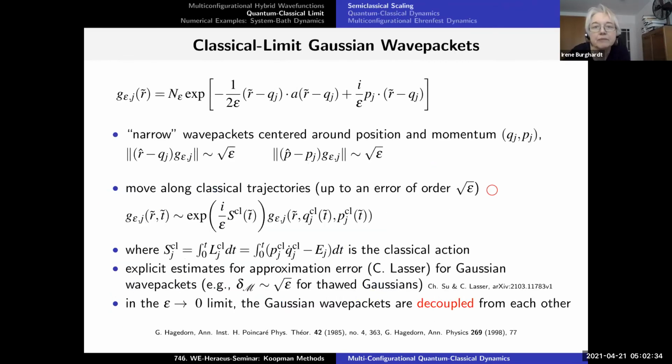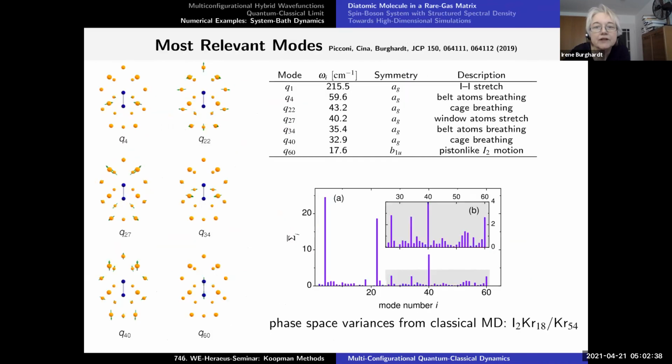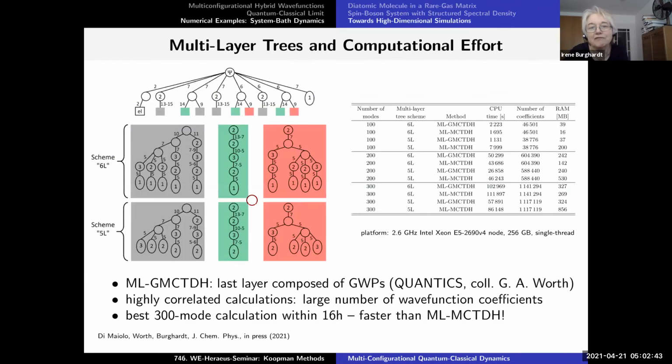Yeah, so this is of course a good point. So maybe I just give this picture, which is one of these typical hierarchical tree constructions, and it would be kind of similar for matrix product states, which actually have a somewhat different scheme to construct these hierarchies. So in general, we adapt the form of this construction to the physical system. In this particular case, we have the structured spectral density, and that determines to some extent which modes are grouped together. And very often we actually look at spin type chains or lattice models, which by their structure and by the fact that we have nearest neighbor couplings, for example, essentially are strongly suggestive of the form that these hierarchical structures should take.